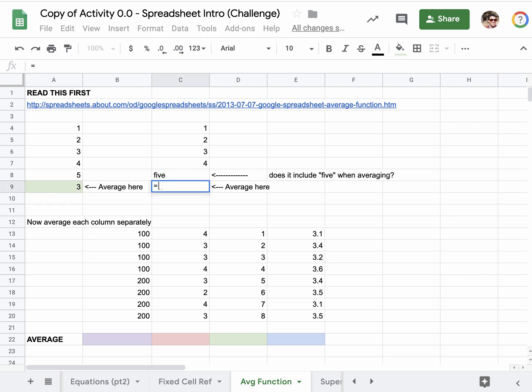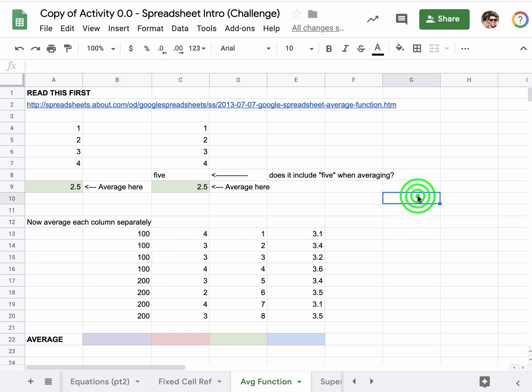So let's do that again right here. So I'll say average. I will go ahead and highlight this data, and then I will hit enter. And let's now compare these and see that even though we have 1, 2, 3, 4, 5 in both of these data sets, this averaging only works for numbers. So if you type in a word, or if you even put a letter on this, like if I say 4A, it will stop averaging that. And it'll even put the format to the left to let you know that this is now seen as a word, and not being seen as a number. Alternatively, if I wanted to delete a number from here, it will auto update. So it recognizes this cell's empty, we're not going to count it, so we'll only average these first 4. And so we can see now those two averages match.